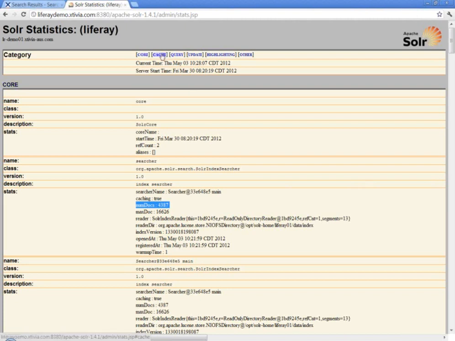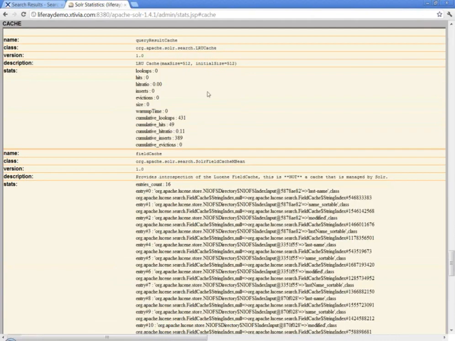One of the other areas on this page that comes in particularly handy, especially for tuning and optimization, would be the cache statistics. Cache statistics basically give you an idea of how many hits and how many misses you're getting on your cache at the moment.